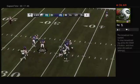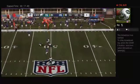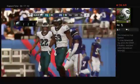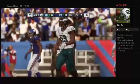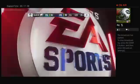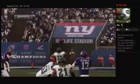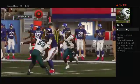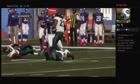Throwing on 1st down is Manning, and his throw's going to be incomplete. Nigel Bradham, the linebacker, right there on the coverage. Another wayward pass. You know, things started out poorly in this game, and to be frank, they just really haven't gotten much better. And all that does is embolden a secondary.